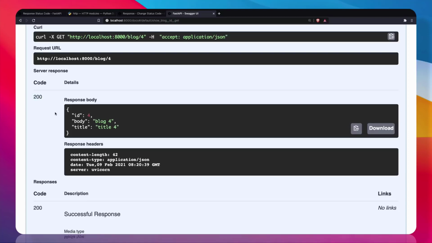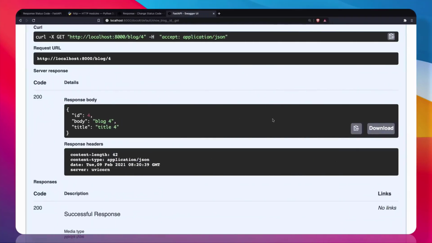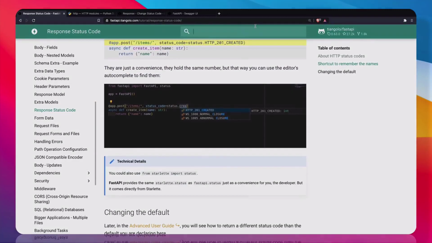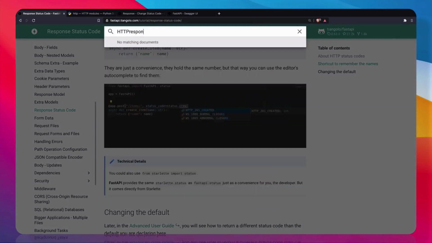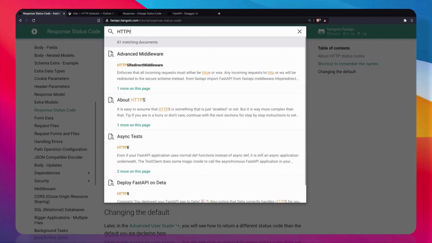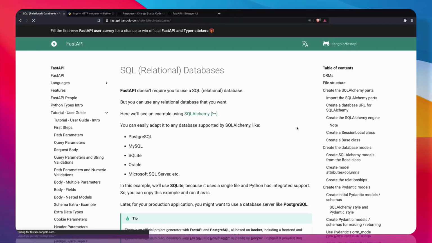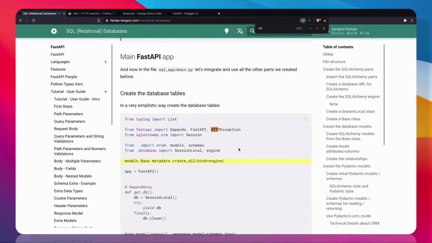But one more time, see, we are doing these two things, and FastAPI says okay, I know that you are going to do these things, so I'm going to have one thing for you. So for that you can search here http response, what is that, http status, no, response, no. Okay, that's not there, so maybe I can go to the SQL database, and here at the bottom, or I can just search for http exception.